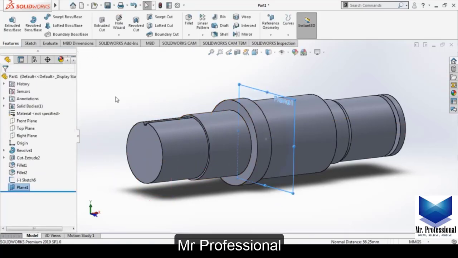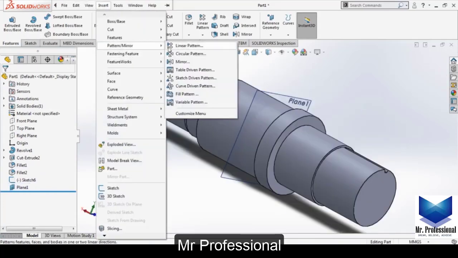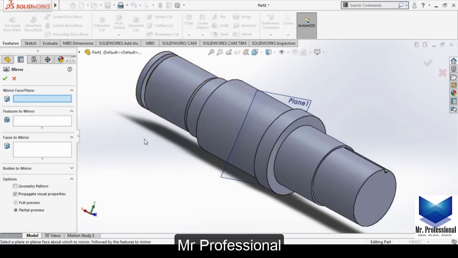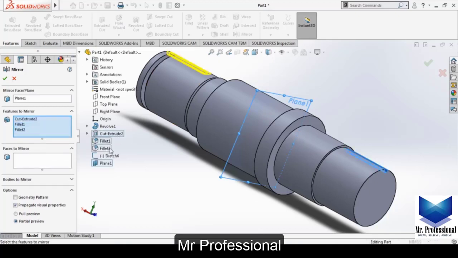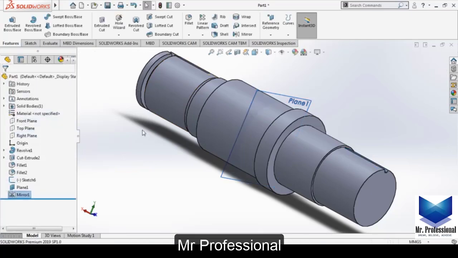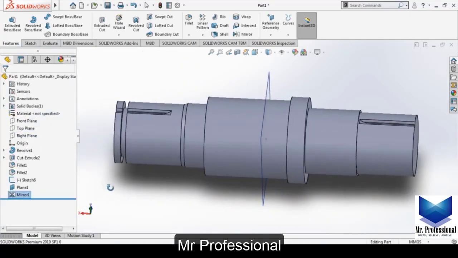Okay, now we have the plane that we need. Perfect. Now let's go on Insert, Pattern, Mirror, and let's select the mirror. So the mirror face is this plane, and the features to mirror are the cut extrude and the 2 fillets. There we go. We have the same exact form on the other side.